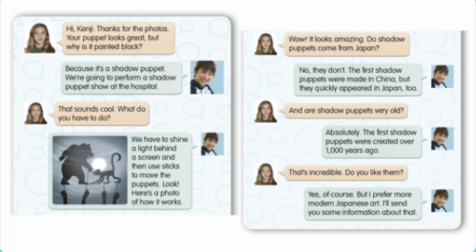Wow, it looks amazing. Do shadow puppets come from Japan? No, they don't. The first shadow puppets were made in China, but they quickly appeared in Japan too. And are shadow puppets very old? Absolutely. The first shadow puppets were created over 1,000 years ago. That's incredible. Do you like them? Yes, of course, but I prefer more modern Japanese art. I'll send you some information about that.